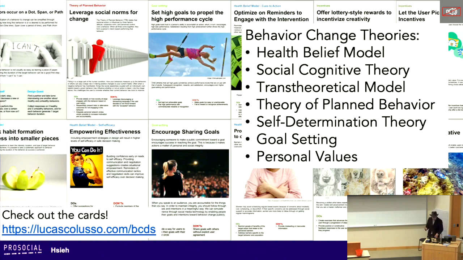And so, as I mentioned, we've been doing this for a few years, and every class, the fun part is that we generate these decks, and every year we have these decks. I think that link is actually down. Lucas, the PhD student who is driving this work, is updating his website, but I'll have to figure out a way to get that link back up. But we have these decks available for people to browse, and we use some of these classic behavior change theories in our work, right? And to generate these cards.